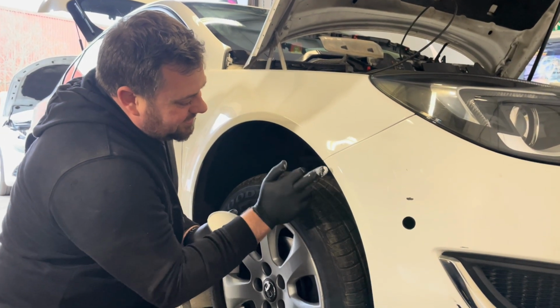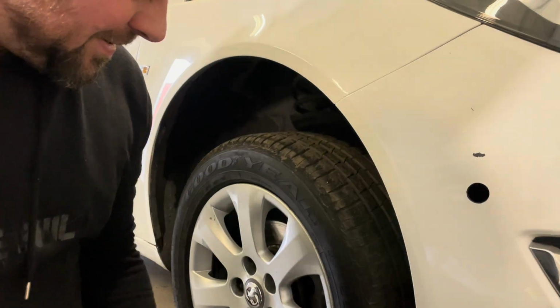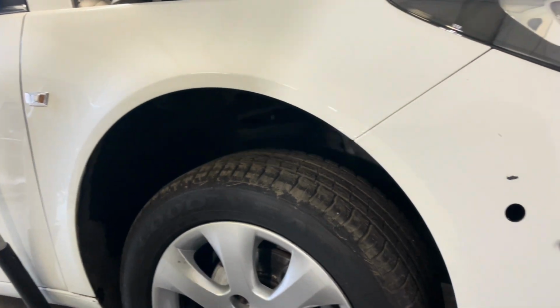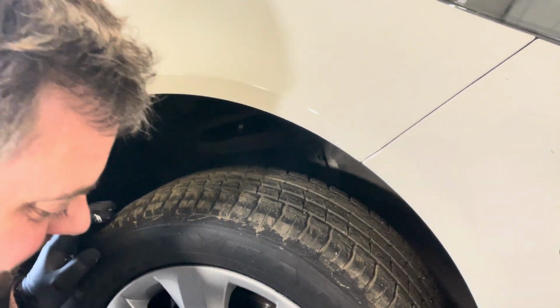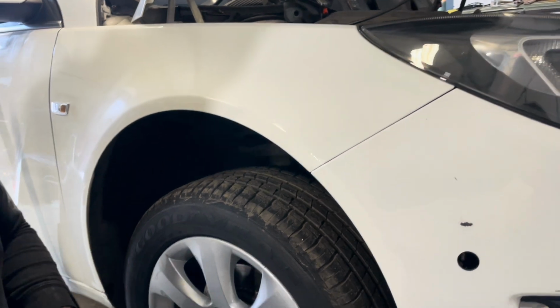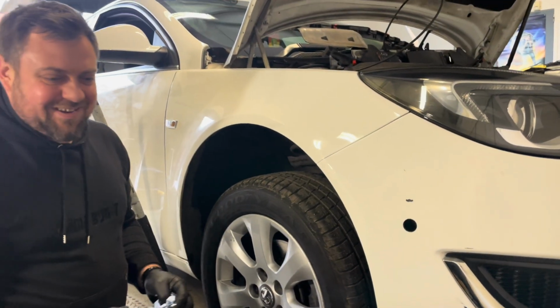So there we go. That's our first pass done. Look at this, I've dripped it on the tyre in the room. It actually looks alright. I don't know how it looks on camera, but it looks alright at the minute.